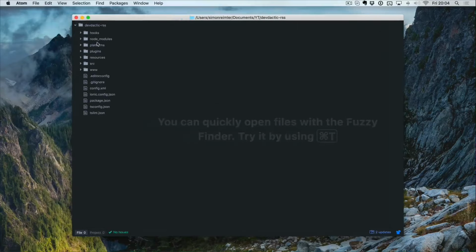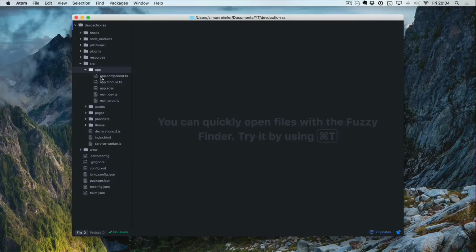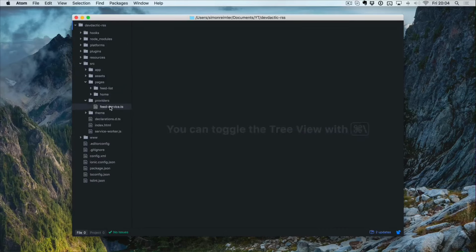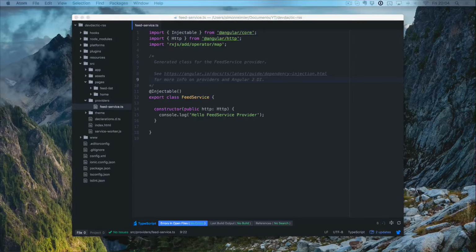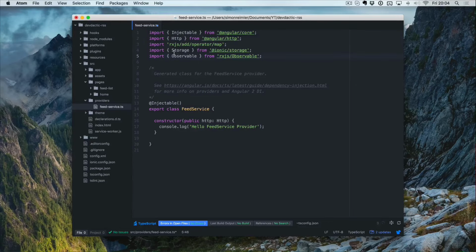Okay, this is the structure of our app. We start with the providers. Our feed service is quite empty at the moment. This feed service will take care of loading the feed data, and to do so we obviously need some imports.